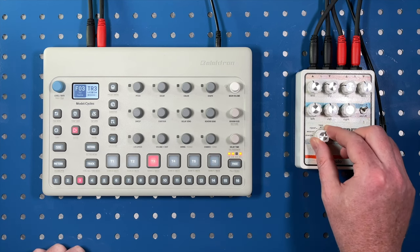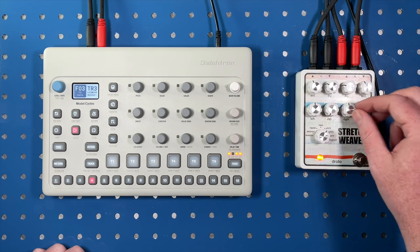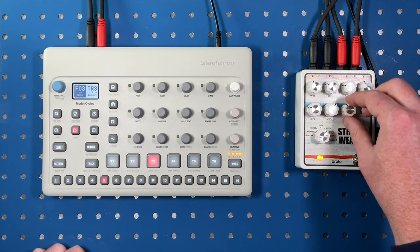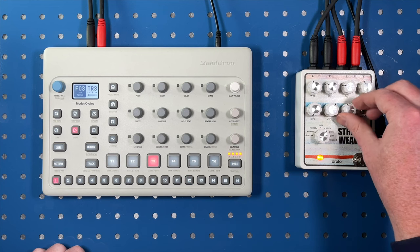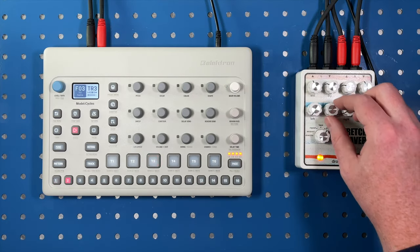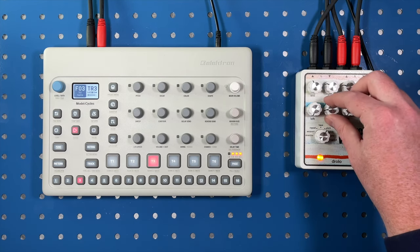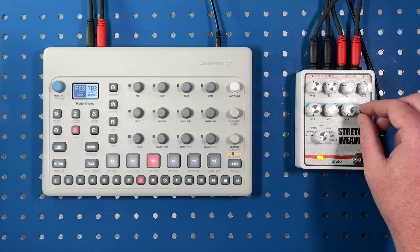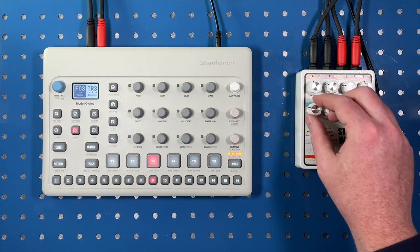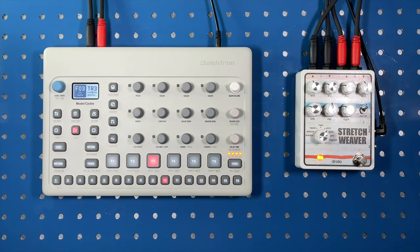And we'll go over to the pitch mode. So I think the left and right is how much of each channel gets impacted by the effect. I'm going to go all the way left — on these you basically just get almost like a dry pass-through. And if they were independent you'd hear that maybe only one would be coming out of one channel or the other. And that's cool.